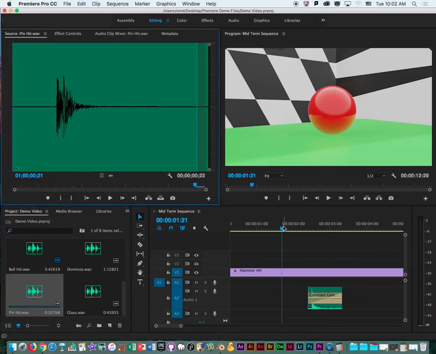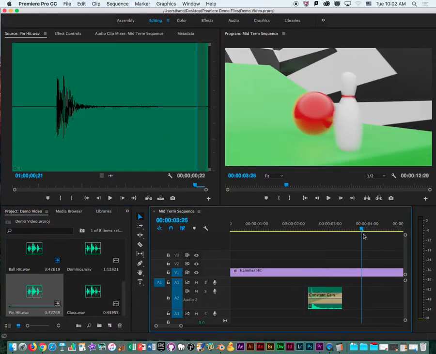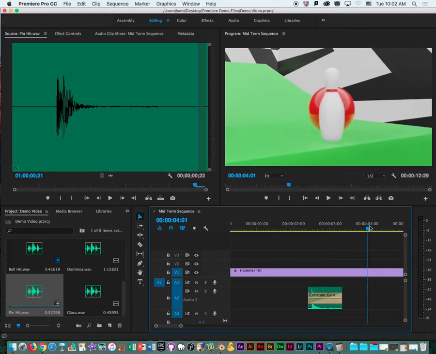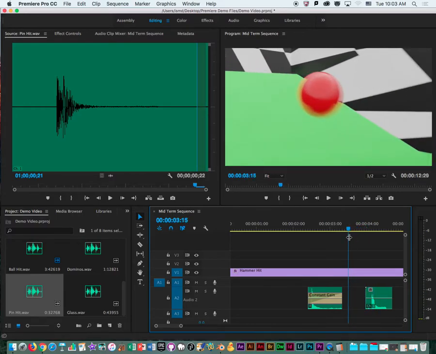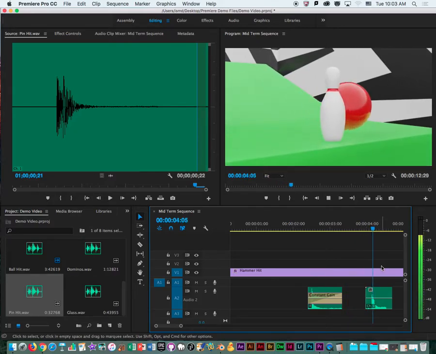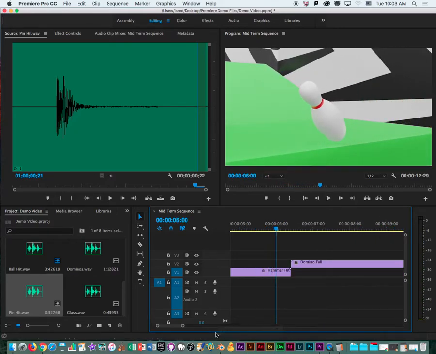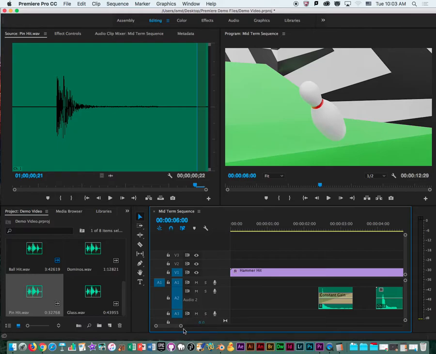The pin hit is the one I want to use when it hits the pin. I already labeled that. So I'm going to move forward in the timeline, find where that pin gets hit. Left click on that, drag it into the scene. It looks like I was pretty good on winging it there. Let's see what happens if I hit play. Oh, beautiful. I'm a pro.